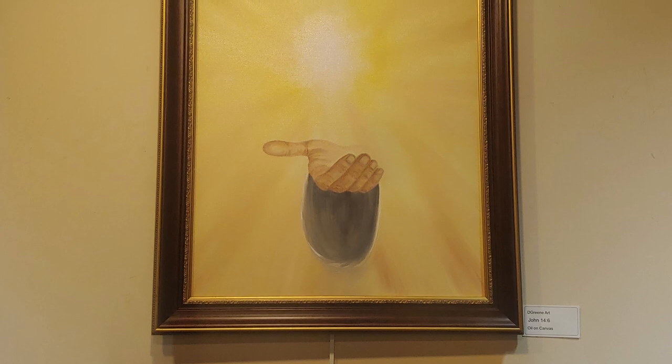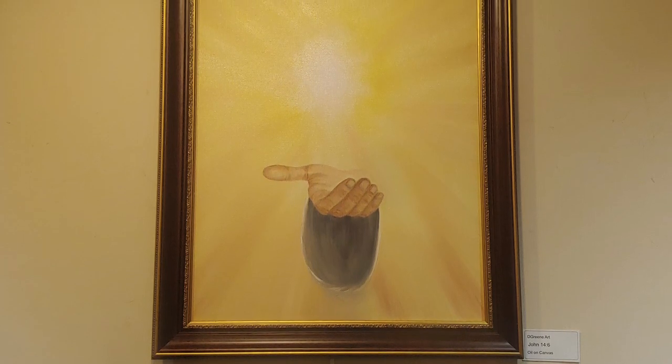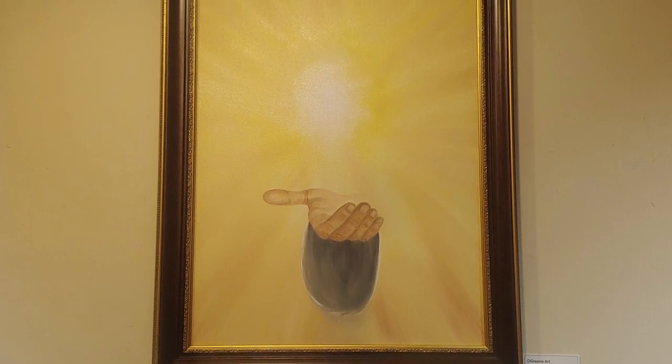The earliest painting in the gallery goes back to 2016. There are several paintings in there that I painted while going through the Bob Ross certification class in 2015. One of my own originals — a large painting of a little cabin sitting next to a lake and a stream — I painted that in 2016, and that's probably the oldest original in there. The most recent is the 'Hand of God' painting, which I painted just a week before hanging it in the gallery.